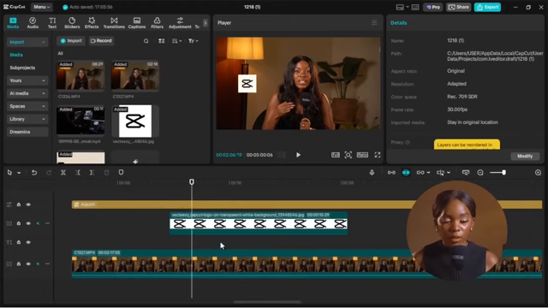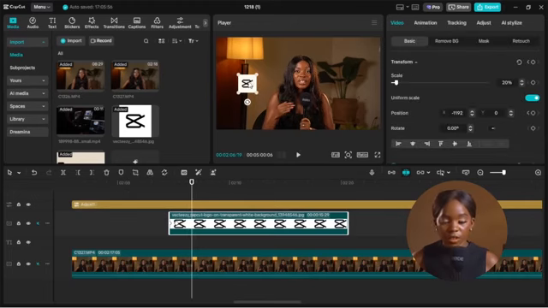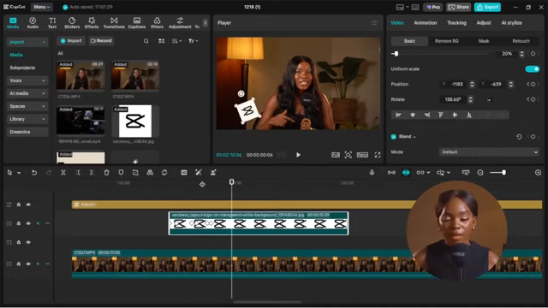So that's how you pretty much bring something that's off frame into frame, or something from bottom to the top or whatever. So that's how you manually add keyframes or animation to your video if you don't have the CapCut Pro version to access the animation templates in CapCut. And in this part of the video, I'm going to be showing you how to add your background music, sound effects, and so much more as well.